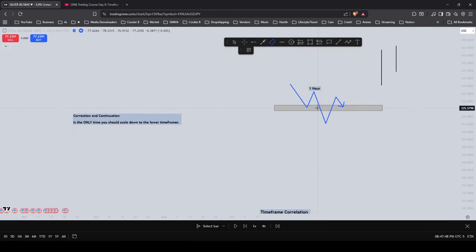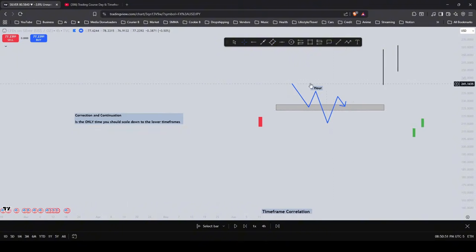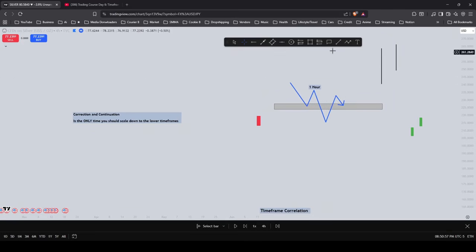So, if this is the indication, the breakout of the low, here's the indication, here's the correction, right? Let's say I wanted to get in a sell or a buy or anything like that, right? Okay, so on the 1 hour time frame, let's say I marked up my charts on the 4 hour, which I always do, and I scaled down to the 1 hour. We obviously know on the 4 hour time frame, if this was a sell, an indication, a correction, this is what it would look like.